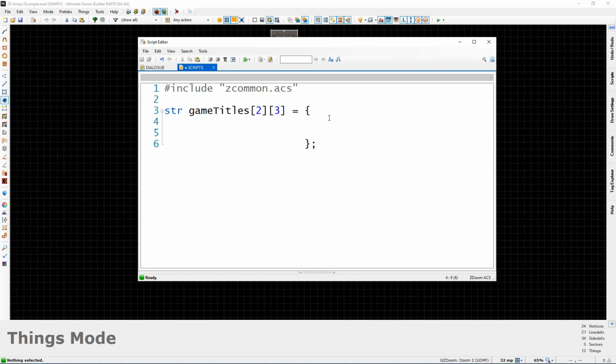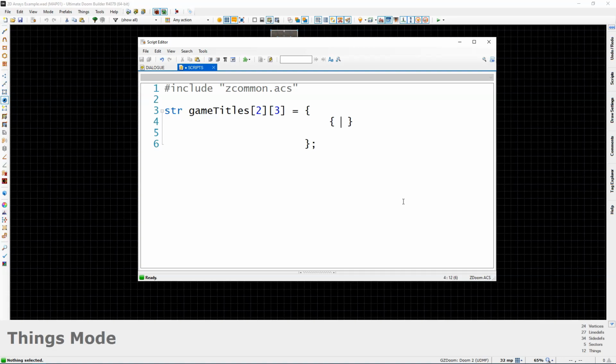And then I'm going to go up here and just tab over a little bit and create another pair of braces. So remember, I just said that this is going to contain 2 arrays, or you can think of it as 2 filing cabinets. Well, this pair of braces that I just put in between here, you can think of this as the first array or the first filing cabinet. So I'm actually going to just move this over here a little bit. Here we go. So think of this as the first filing cabinet. And again, each filing cabinet or each array is going to have 3 drawers or 3 elements.